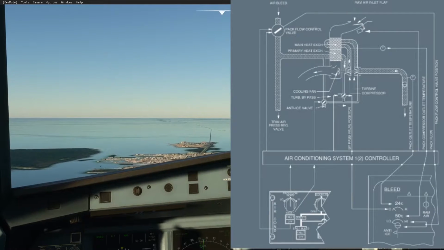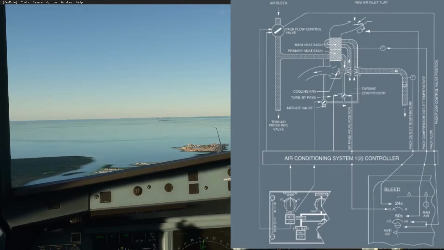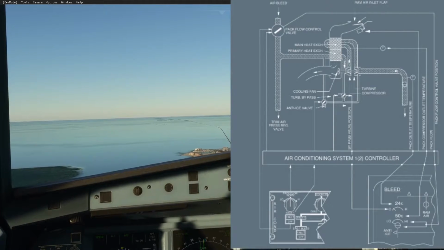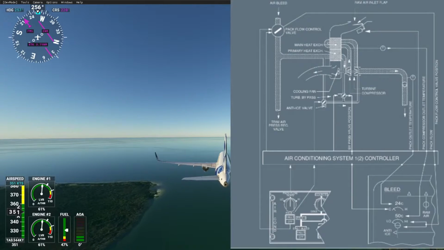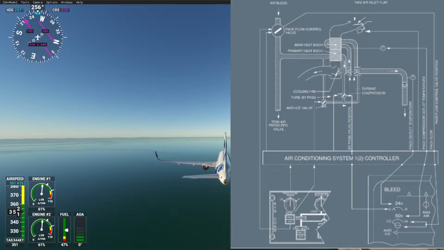After this, we'll talk about the valve that controls the packs. You've got the pack control valve. These are pneumatically operated, so they're moved via the air pressure, but they are electrically controlled. That signal comes via an electrical signal. And what it does is it regulates the air pressure going into the packs, and obviously shuts it off if it needs to. With regards to this, there's a spring that will close the valve if there's no air pressure upstream. And the packs also close automatically in the event of a pack overheat, but only on the ground. When the engine's being started, if we push the engine fire push button, the ditching push button, or the pack push button.